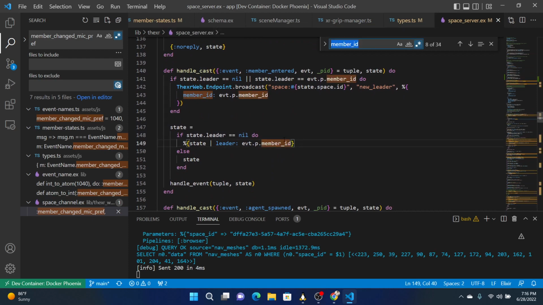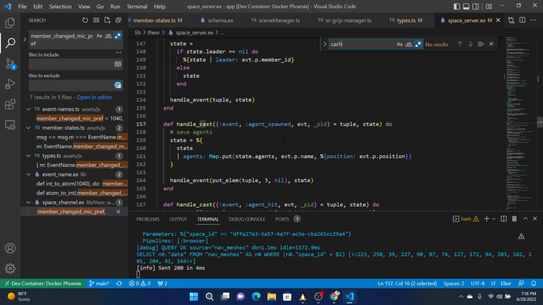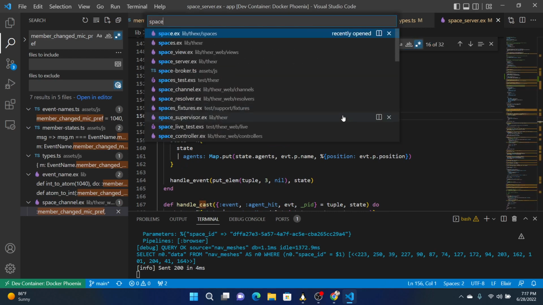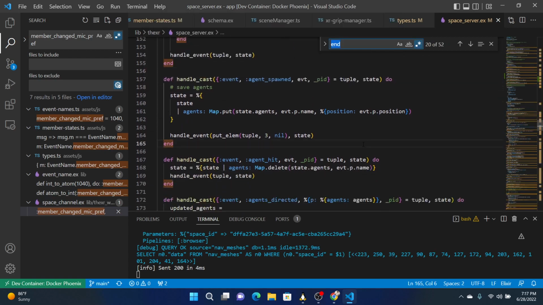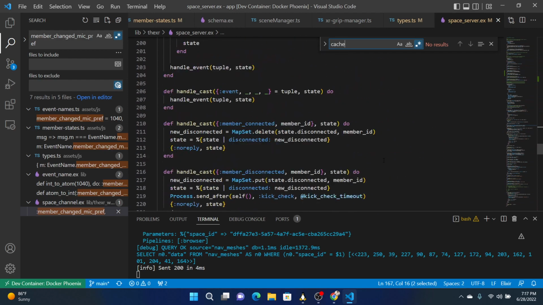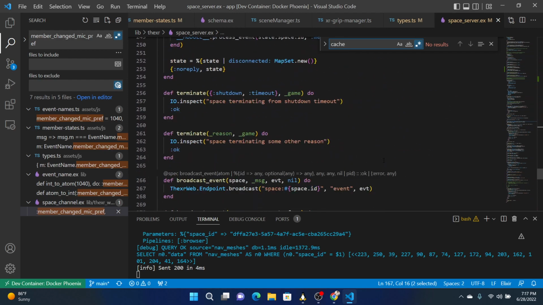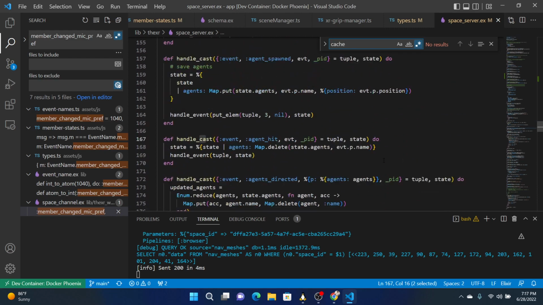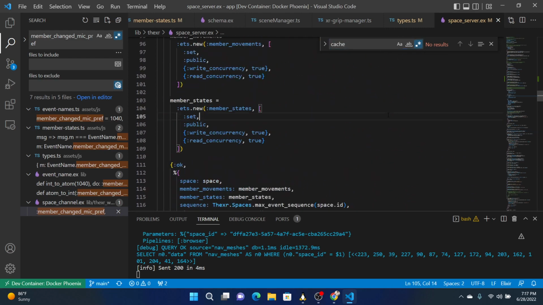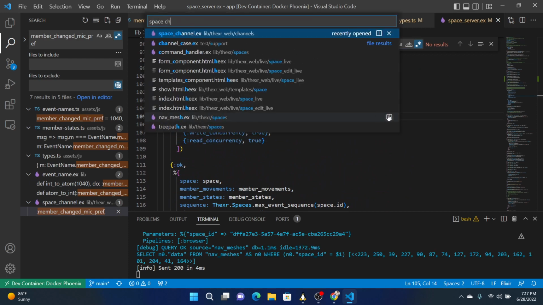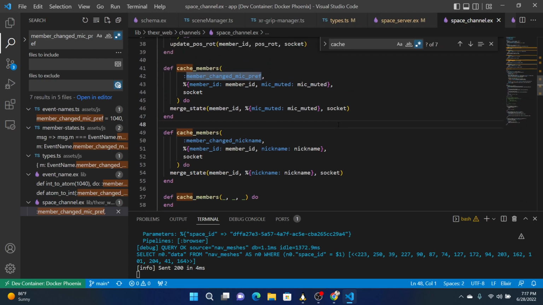Where is that done? Cache, not here. Space server, cache. No? Channel, cache, there we go.